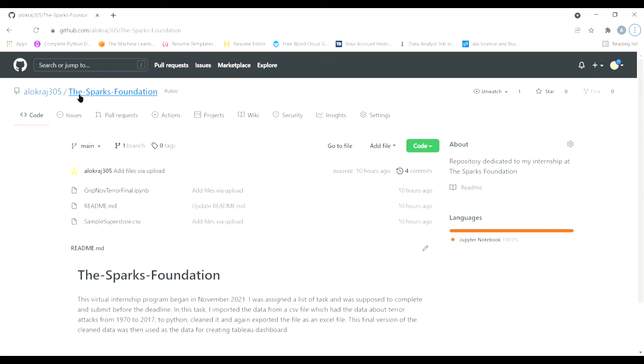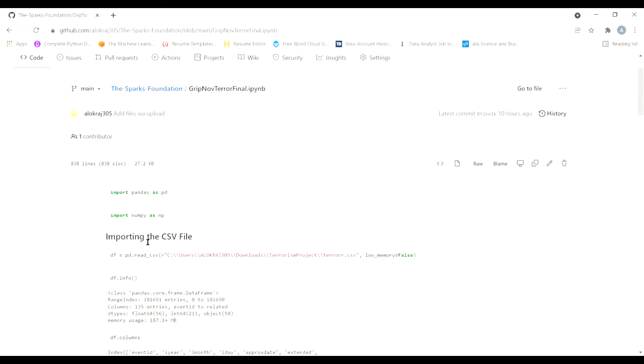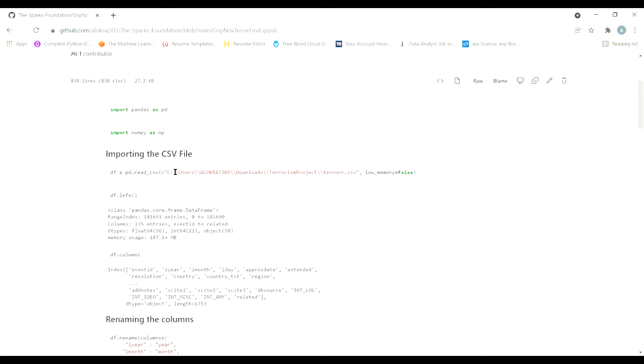So here we have my GitHub profile, and this is the repository dedicated to the Sparks Foundation internship. Let me open the data file for the terrorist attacks. First, I imported the CSV file using the read_csv function provided in the pandas Python module.